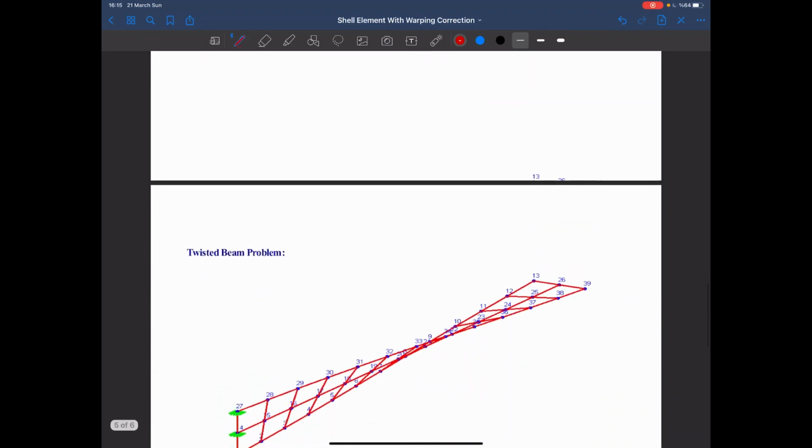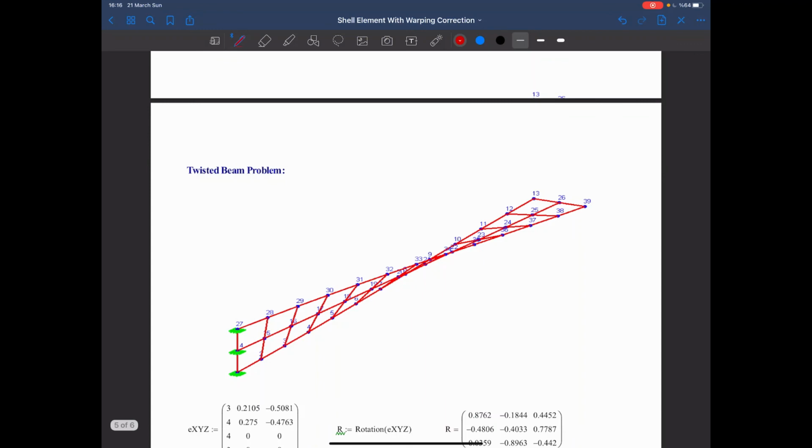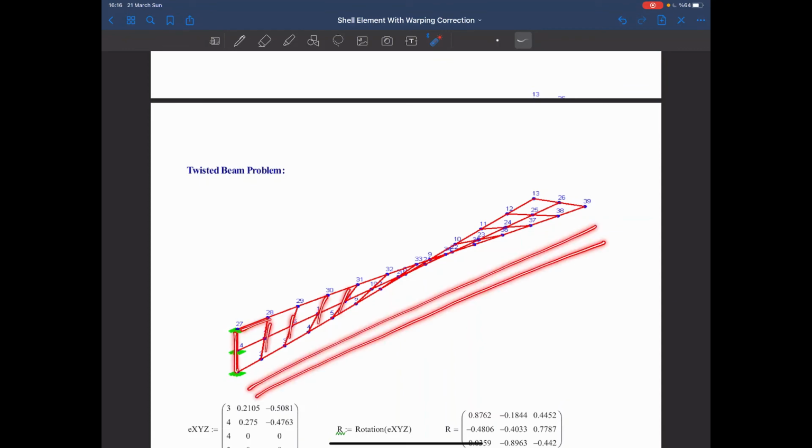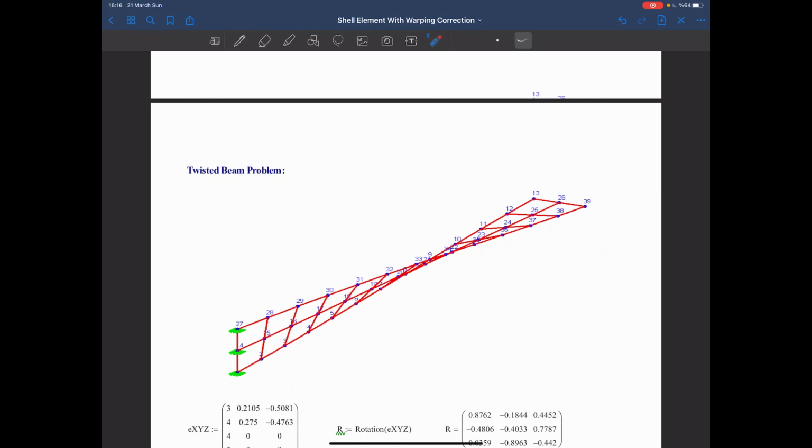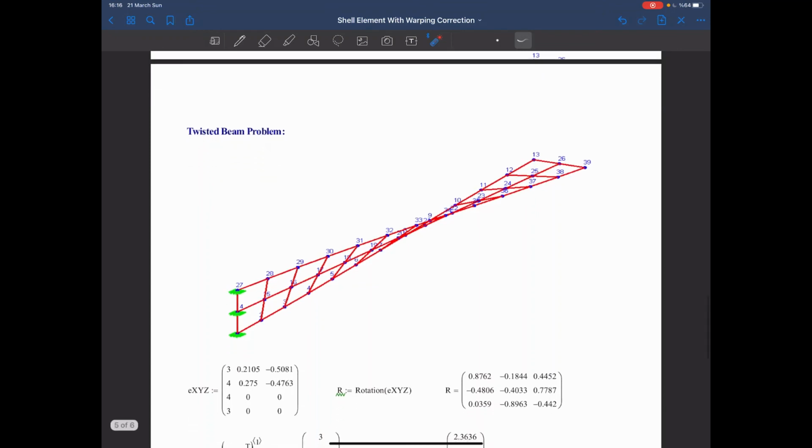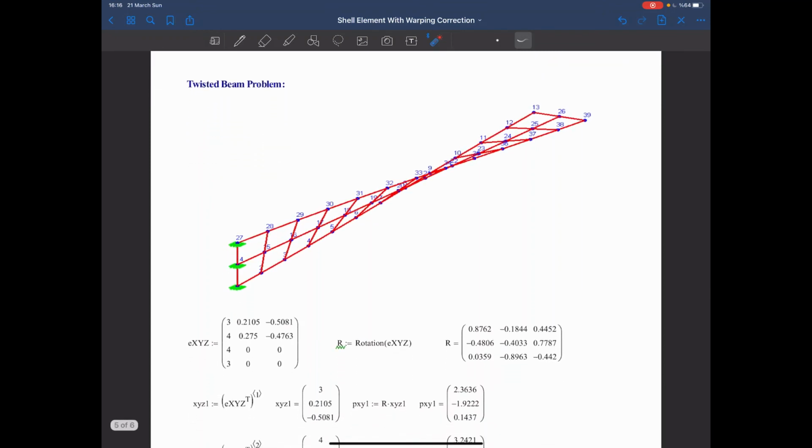Now, as an example case, I will be using the twisting beam problem. This is a benchmark problem given in the literature. So you have a beam and then you give a small angle at every mesh point, and then you have a twisted beam, and then you apply an out of plane load and an in plane load and check it with the analytical results.